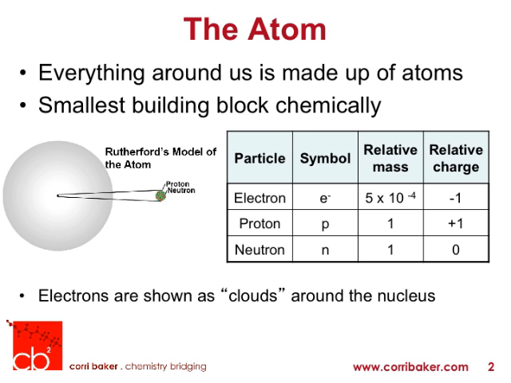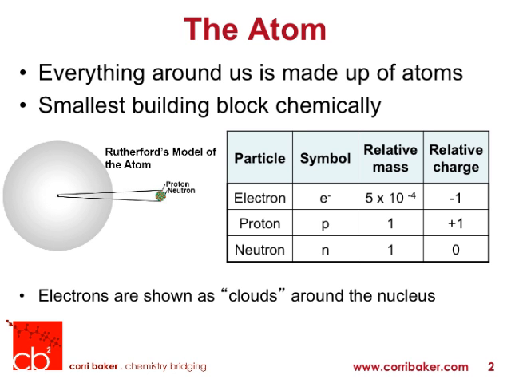And each atom is made up of subatomic particles, and these subatomic particles are called electrons, protons and neutrons. These are the basic ones anyway. In physics we might have lots more subatomic particles, but in chemistry these are the only ones that we're really concerned about. So you can see here that in the nucleus we have the protons and neutrons, and the nucleus is surrounded by a large cloud where the electrons might be found.